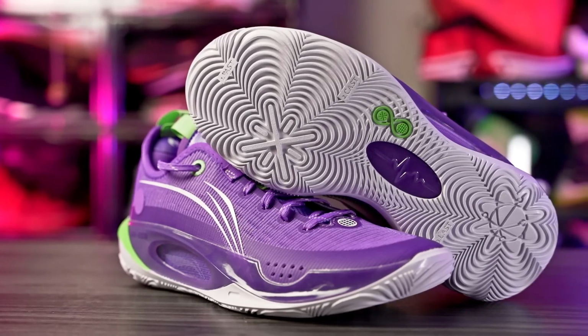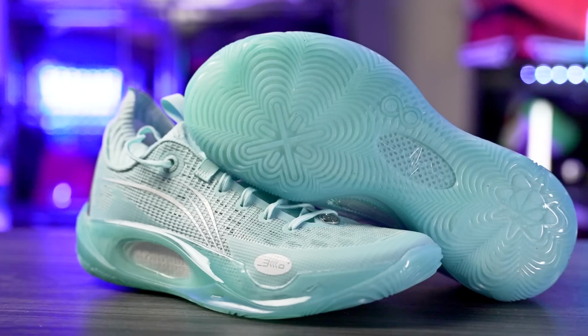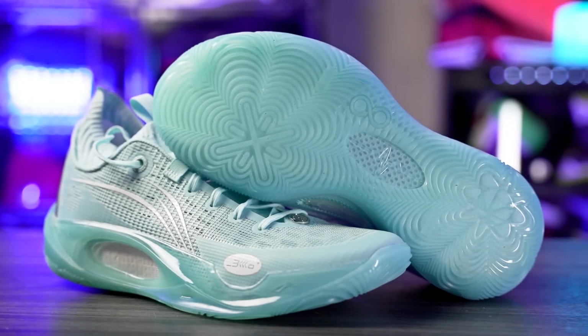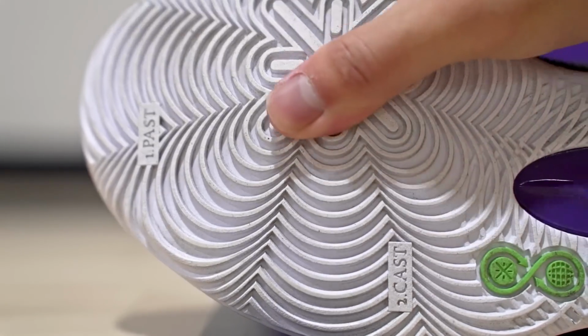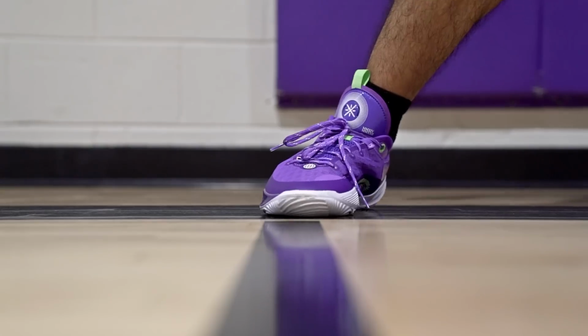And last but not least, of course, we got the 808-2. I love the 808-2. I have the solid white rubber outsole. The 808-2 Ultra that I have is translucent, and that picked up a lot of dust, but the solid white rubber counterpart that I have in these two colorways bites through dust really well, picks up very minimal dust too. It's a super easy wipe. If you're playing on a clean court, it's a very good stop as well, and has a very loud and high-pitched squeak, which I like. Also, another plus is that it seems very durable, right?